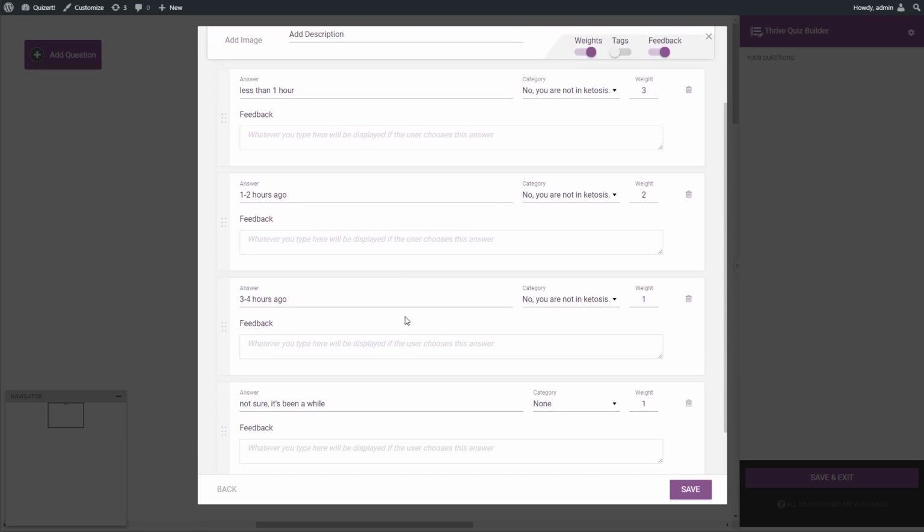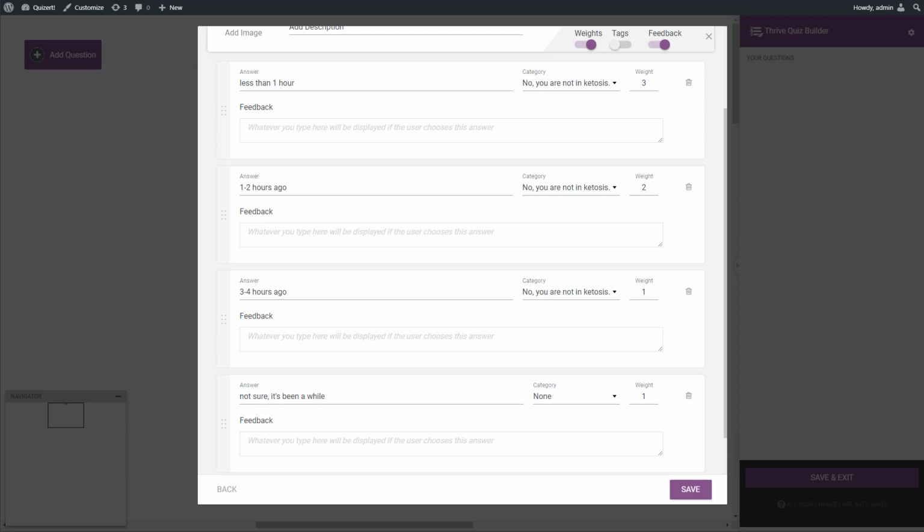When you are making the questions, you do want to lead them towards your product. I'm not saying to make the answers in such a way that they always get whatever result you want. You just want to lean it a little bit towards that. But when we create the results page, we'll also make it in such a way that even somebody who is in ketosis for this offer will still be given the choice of clicking on this offer and following through to whatever we're trying to promote.